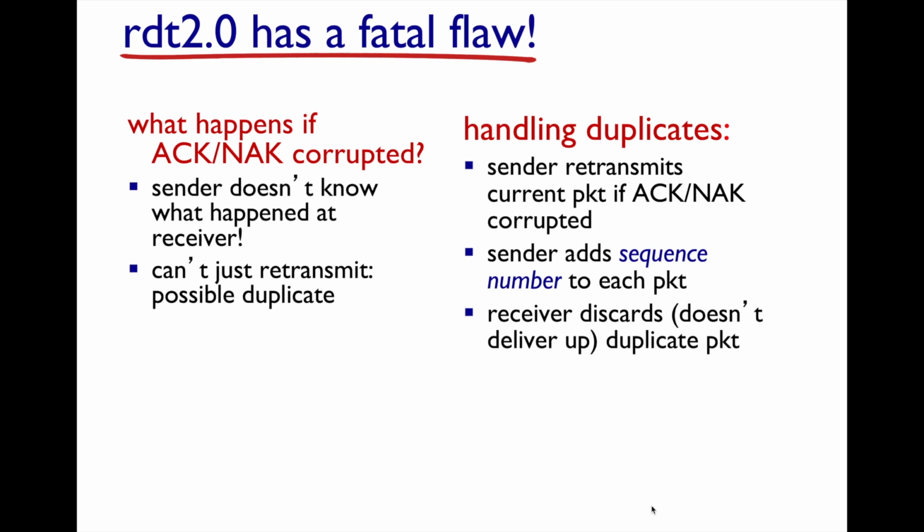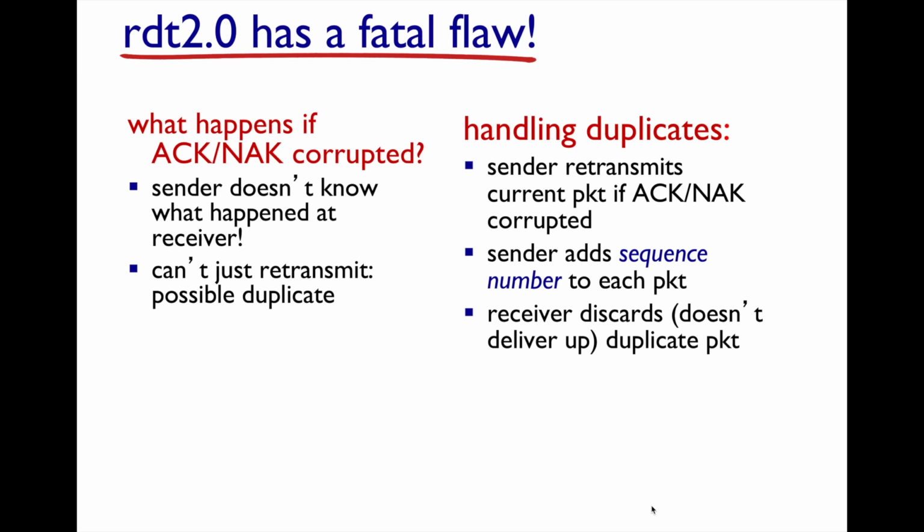Each one now has a number stamp on it called a sequence number. Okay, and so we add sequence numbers to address this issue that ACKs and NAKs can be corrupted. In the sender, we say, I'm sending packet number 0. Now I'm sending packet number 1. Okay, I'm going to go back to sending packet 0. I'm going to send packet 1. You can absolutely increment 0, 1, 2, 3, 4 and keep counting, or you could just say 0, 1, 0, 1, 0, 1. And that's the simple case that I'll present now.